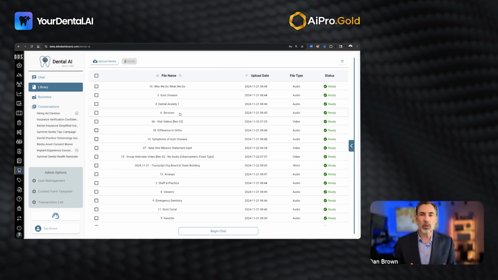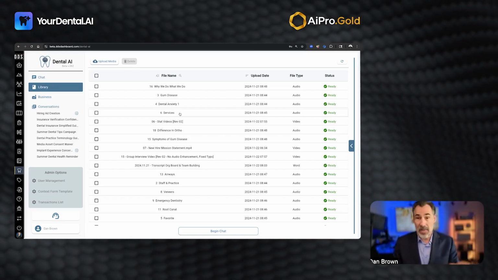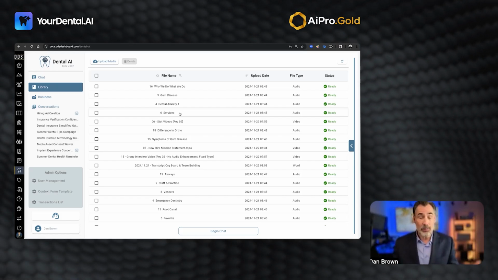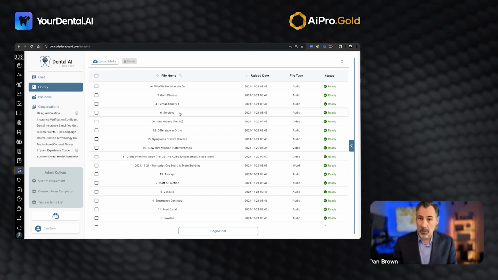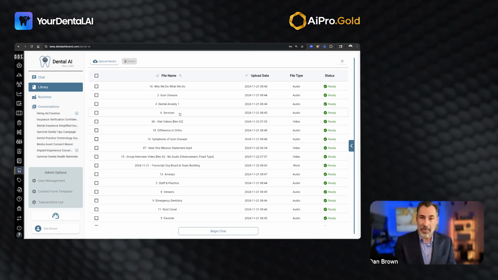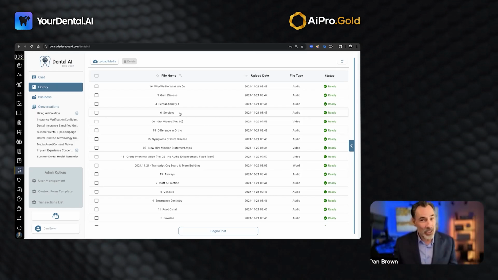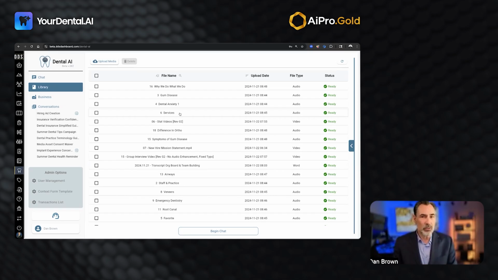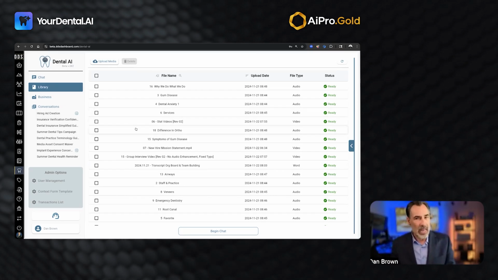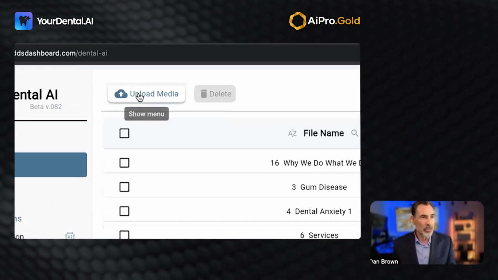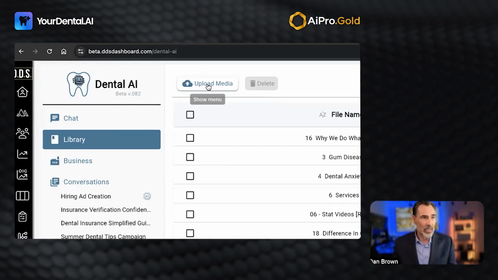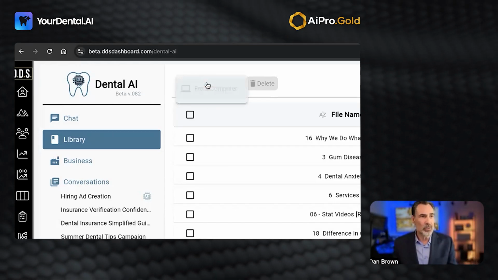And a video could be something that you recorded like I'm doing right now. I am actually recording this using Zoom. I don't have any attendees right now. I'm using Zoom, and I pressed record, and it's recording the screen and the camera, and you're seeing what it looks like. So what I'm going to do is, when I go up here to the top left in library, I can upload media.